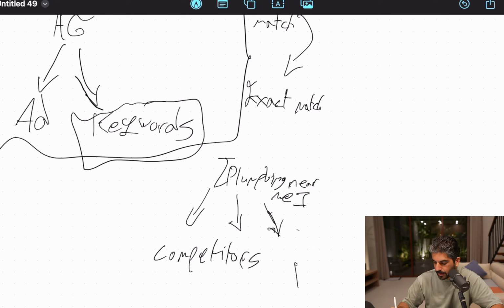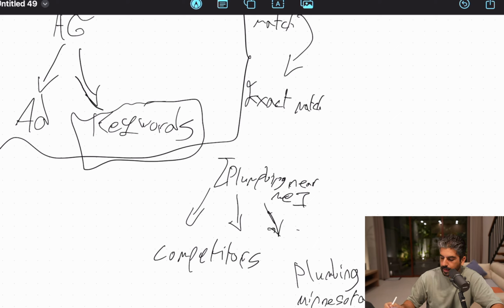Their name is Plumbing Minnesota. Okay, or whatever. That's just the name of the company, or maybe it's My Plumber. Okay, or whatever it is.